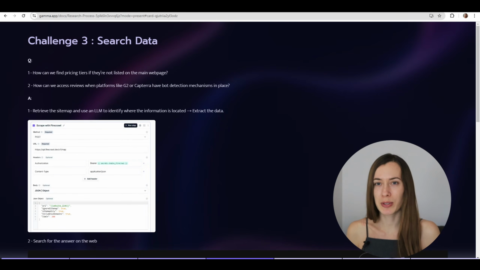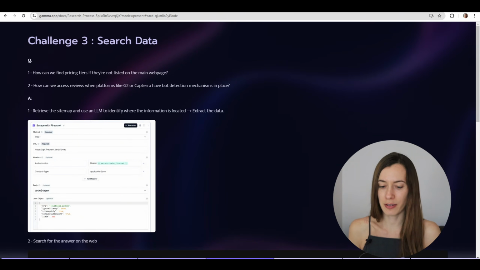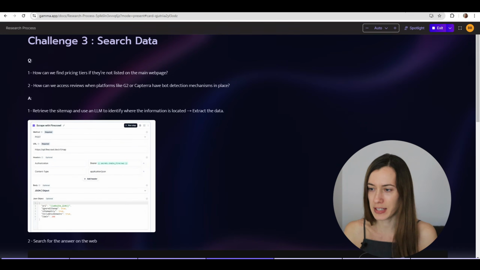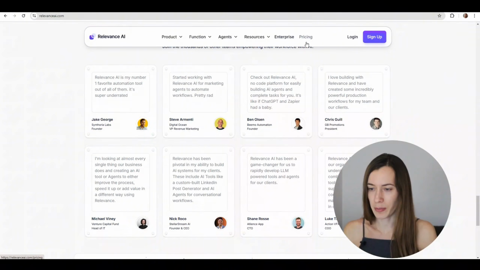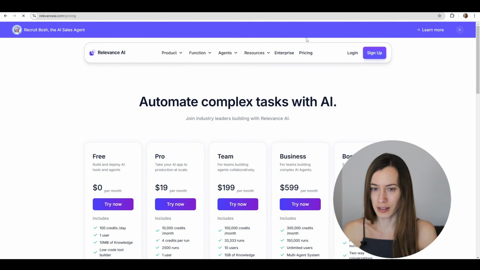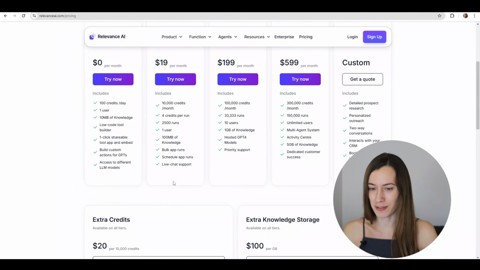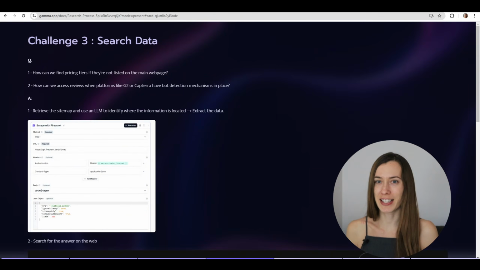So we also want to scrape pricing from our website. But for example, for n8n, the pricing can be found on the landing page, while for other websites, for example Relevance AI, there is no pricing on the landing page. The pricing is on an additional page. But if we scrape the main page, then obviously we don't get the pricing. And as a result, we cannot rely on Firecrawl and AgentQL only.